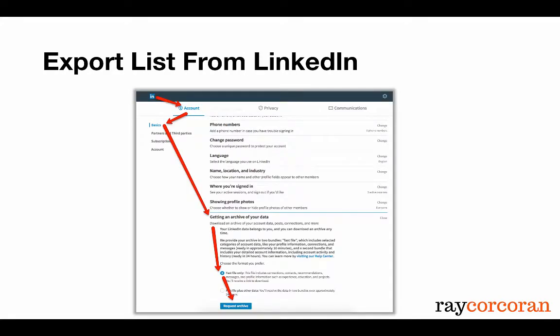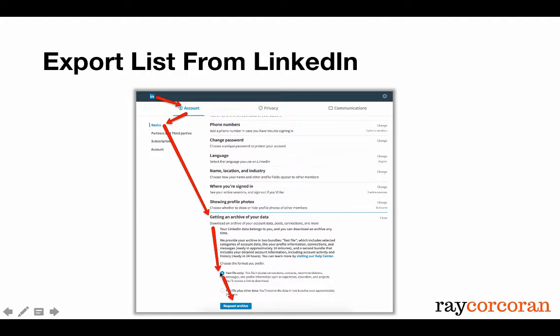It's pretty straightforward. This is the new LinkedIn. Obviously, you may have known how to do it in the old LinkedIn. This is how you do it on the new LinkedIn, with the updated user interface. First you go to LinkedIn, then you go to the account section or the settings section, go to basics, and then scroll down till you get to the point where it says getting an archive of your data.